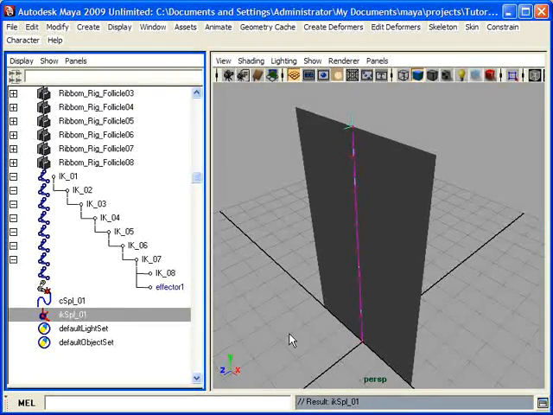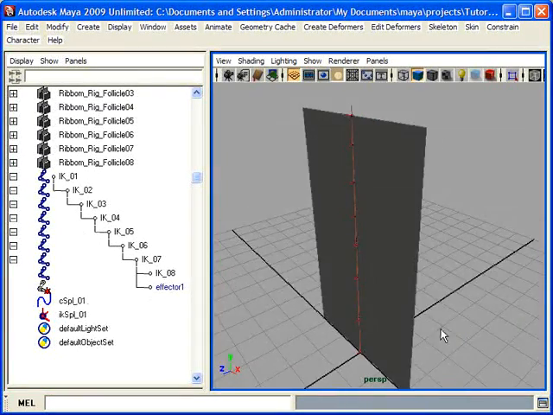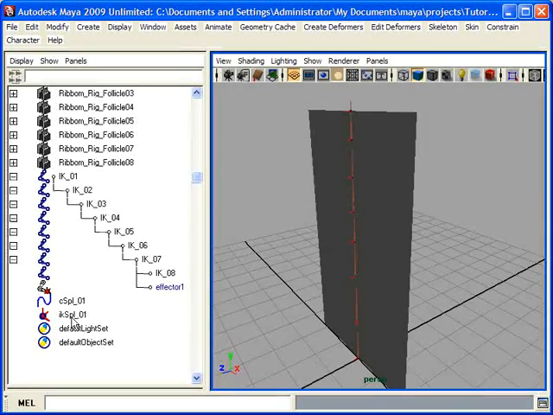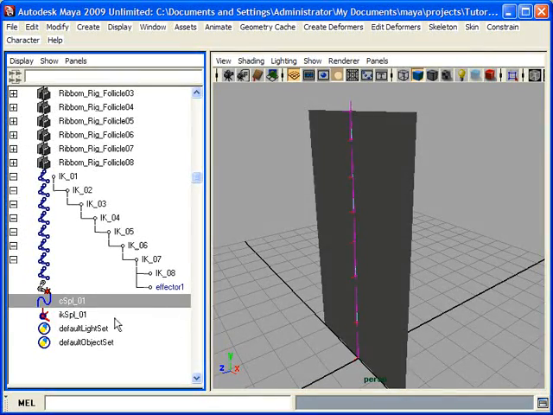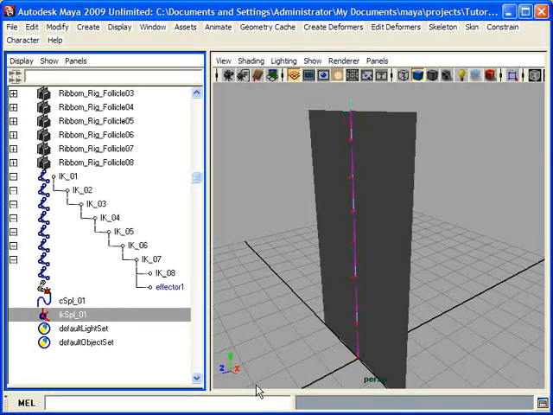And so the next step after creating the IK, which is good, we got the IK going, is to get the stretch going. And that's partially why we created this IK, so that we could get this nice distance node going in here, so that we get the right kind of stretching for the bones that are going to be bound for our character, or in this case just a plain old cylinder that we'll be creating.